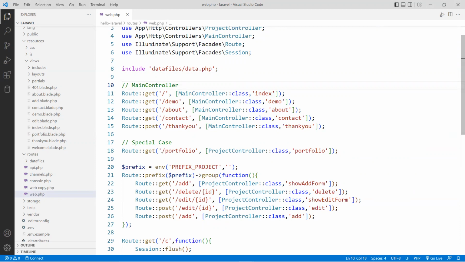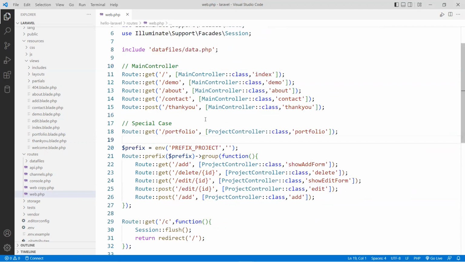Now, this is a special case. This is really part of the get request that actually pulls data from the database, or in this case from the data file. So it's kind of a bit odd to put out here because I don't want to put it under the prefix of project. Just in any way how you do it, but I'll leave it out here. And it is actually inside your project controller as opposed to the main controller.